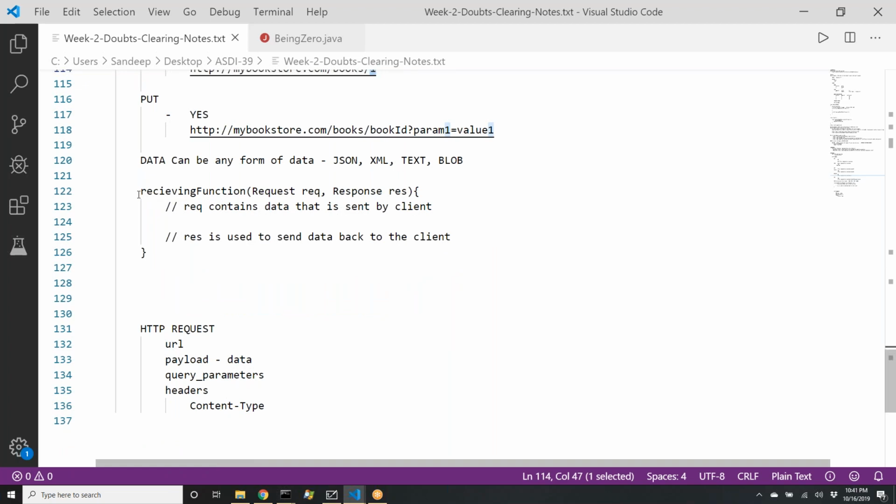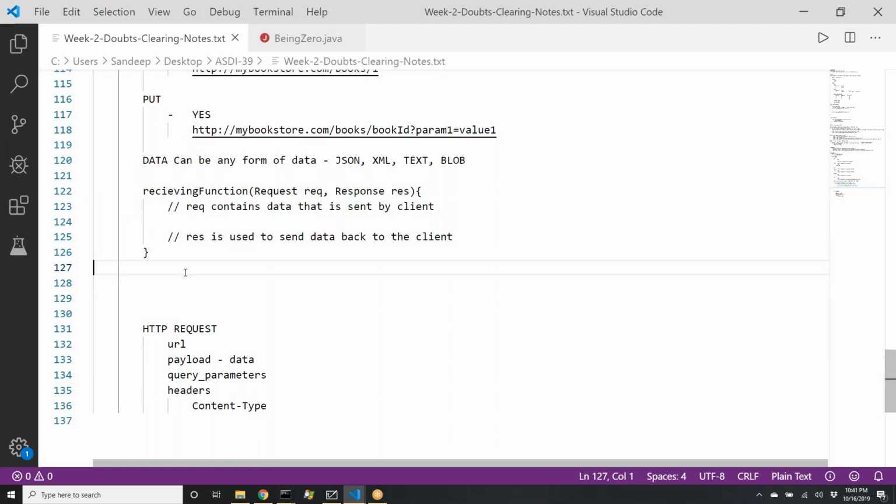Ideally, frameworks handle that, the frameworks that we are using to write our backend. If you are writing in Java, if you are writing servlets, servlets internally handle how the data is coming from the front end. The servlets technology will extract all the data and give it to you in a format which is easy for you to extract and use.